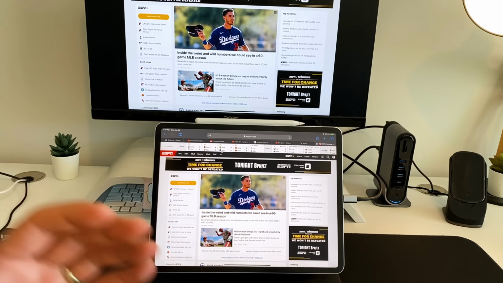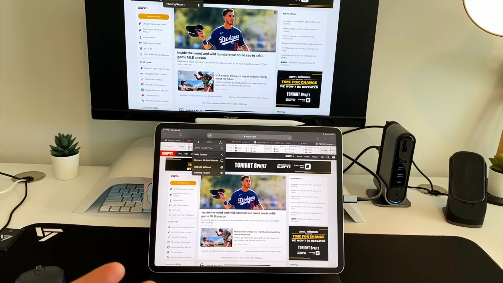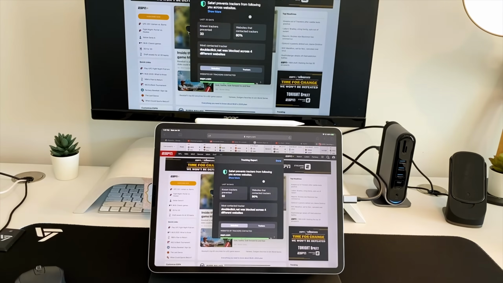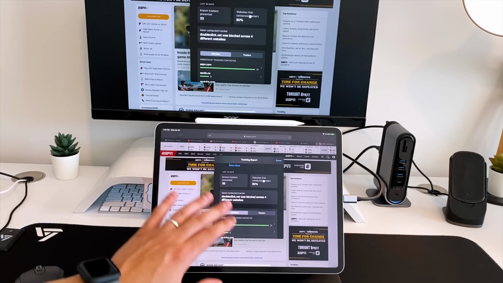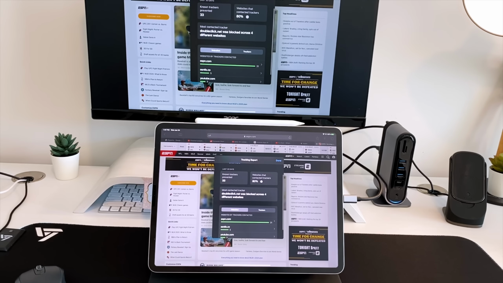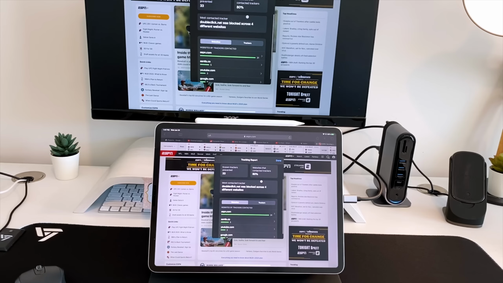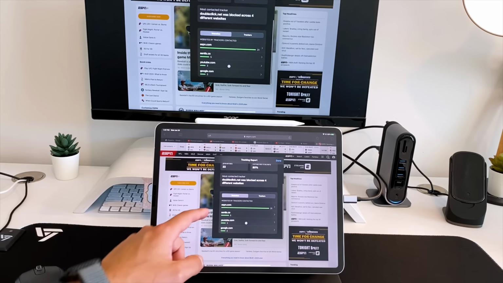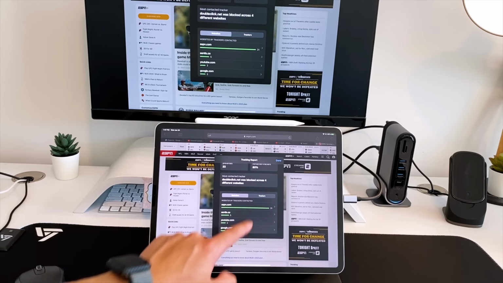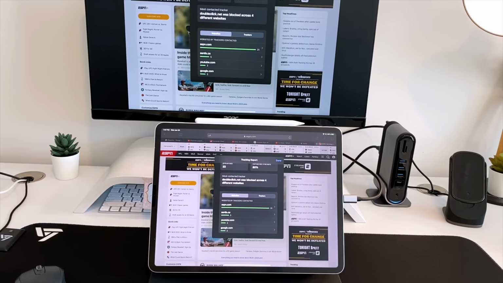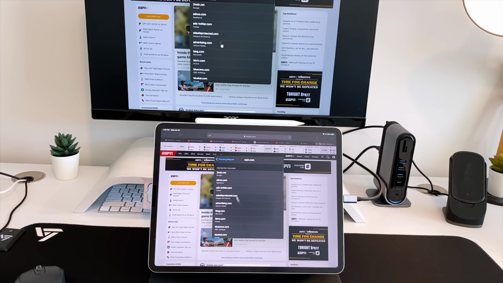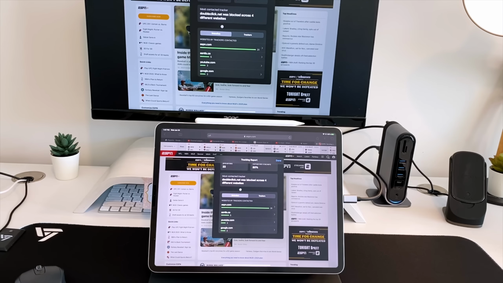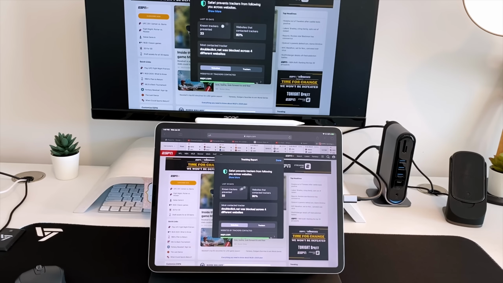But within Safari, what they've added is two pretty cool things. One is the tracking report. So tracking report allows you to see what Safari has stopped from happening, right? So in the last 30 days, known trackers prevented 33. Websites that contacted trackers, 80%, right? Most contacted tracker, doubleclick.net, and then it tells you where and what website it's broken it up to, and it gives you a little more from a statistics standpoint, which I think is cool. I'm a nerd when it comes to it, so it tells you every single website and every single URL that tried to track what you were doing. So that's a tracking report.